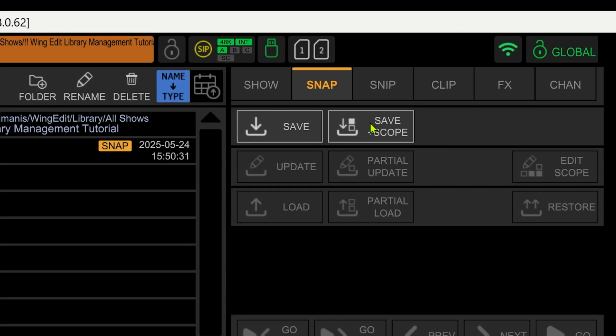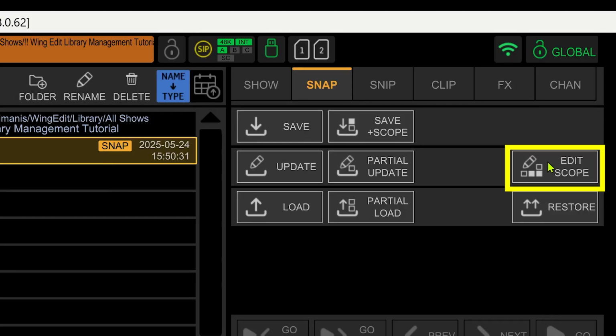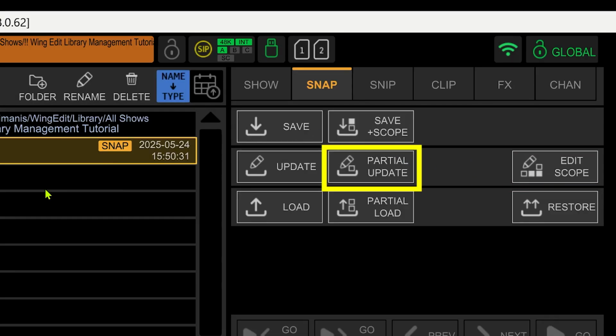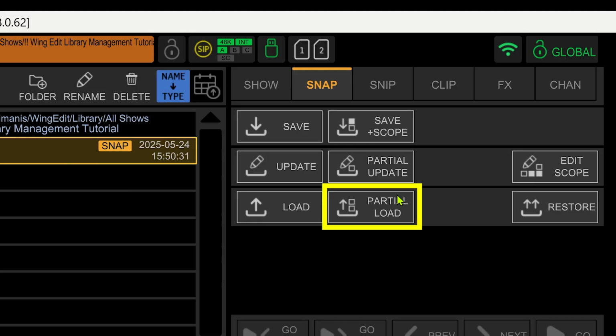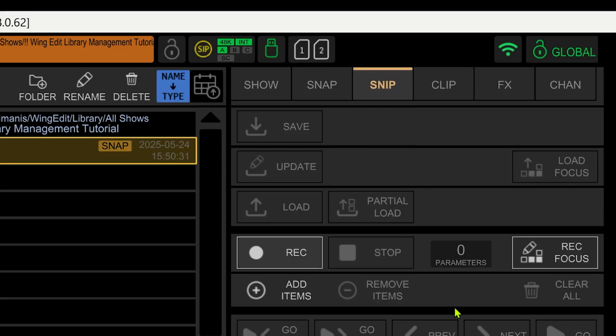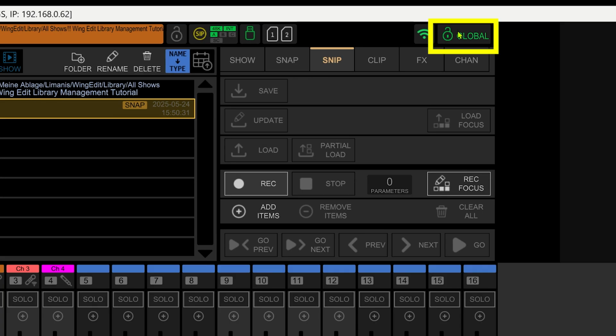That's the same page here when you say save plus scope, or when you have an existing snap, you get it with edit scope, or with partial update, partial load, and the same thing on the snip file with add items or recording focus, and as well with global.